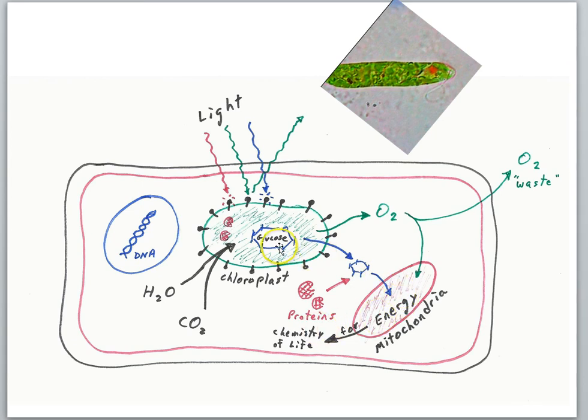You might ask: why would you make something and then destroy it? What the cell is doing is converting one form of energy — light — into a useful form of energy — glucose — and the cell has already evolved the equipment to extract energy from glucose. So this is a neat trick: the cell is building its food and then metabolizing, breaking down its food. Amoeba and paramecia cannot do this. They do not have chloroplasts, so they have to get their sugar from eating other things. Euglena can turn light energy into sugar — that's a very handy trick, and that's the secret to photosynthesis.